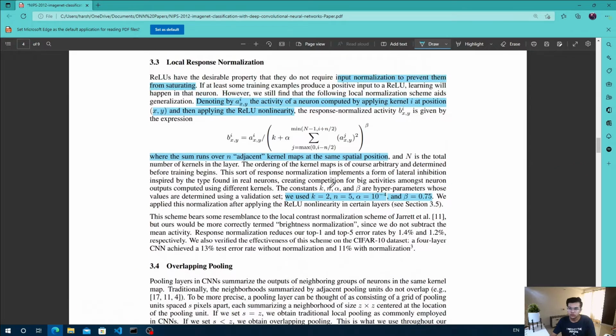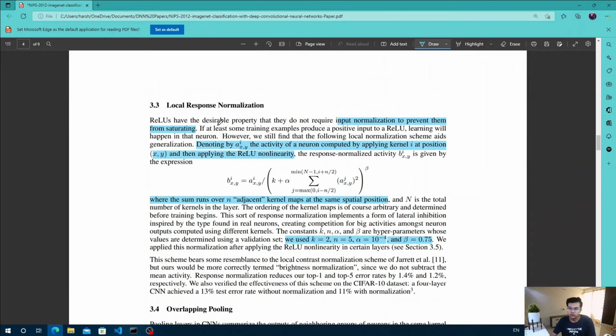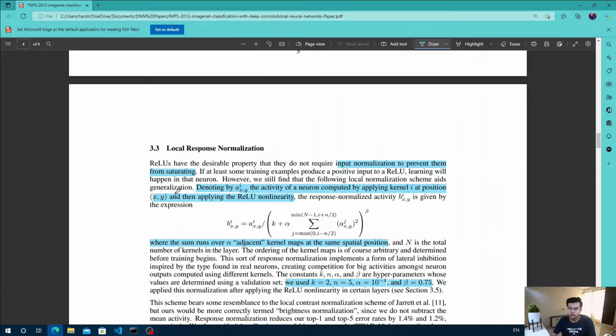And there are a couple more reasons about normalization, and a couple more techniques, like batch normalization, but they have used local response normalization. So here they have written, denoting by a_{x,y}^i the activity of a neuron computed by applying kernel i at position x,y, and then applying the ReLU nonlinearity.